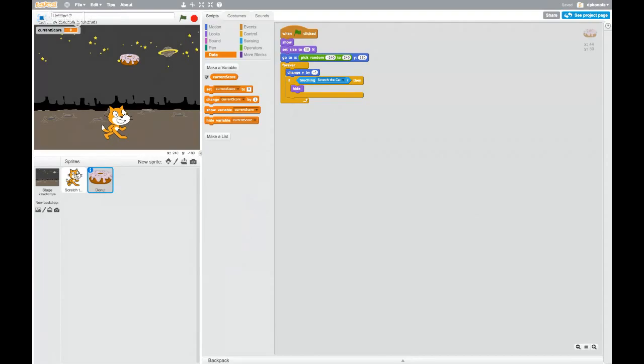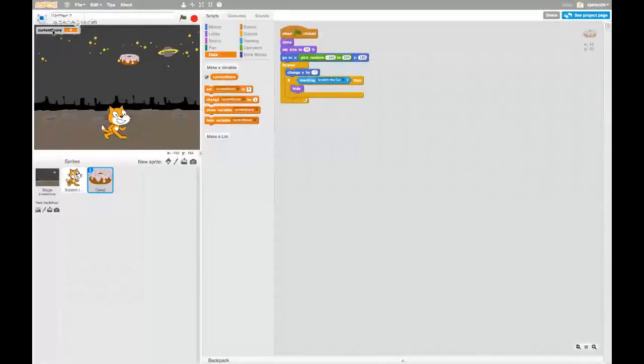So what happens is when I add that variable in, you'll notice that the current score pops up here. You get a little box in the corner that says current score. And then we get a set of blocks just for current score: set current score to 0, change current score by 1, show variable current score, hide variable.